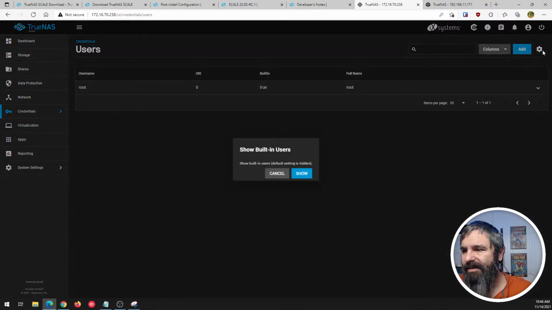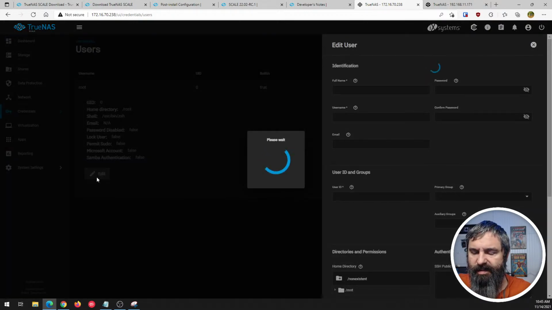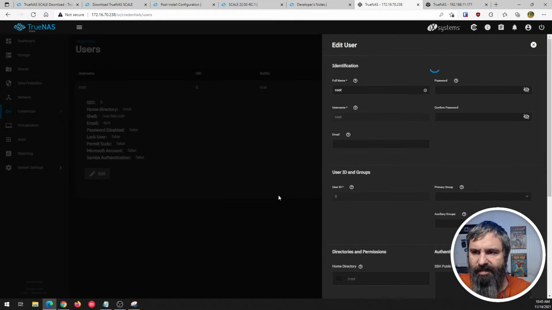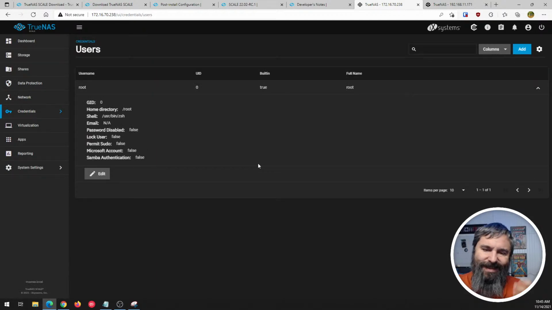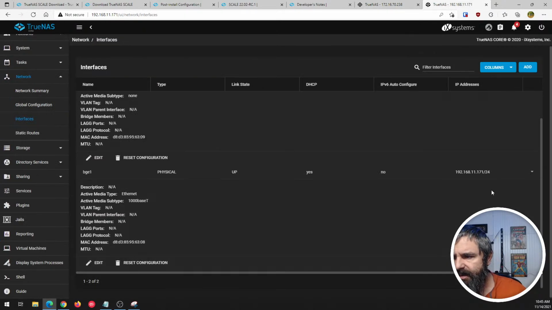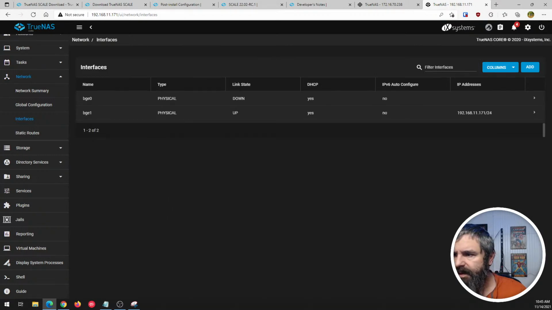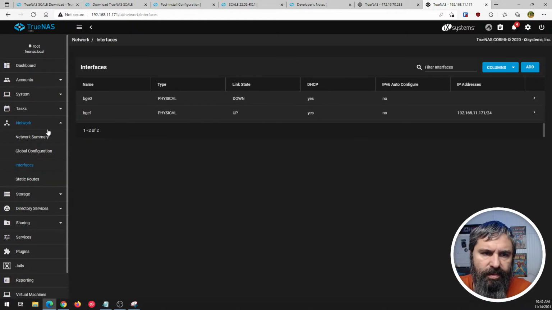So they kind of vary back and forth on where these little pop-ups appear. This one pops up on the side, but I guarantee if I come down here and hit edit, it's going to come out from the side rather than as a pop-up. It's a UI choice. It's going to take a little bit of use to get used to. I think they do that in this one too. So, nope. Yeah, so that's something that's different. You don't get a whole lot of pop outs from the side in the old interface.